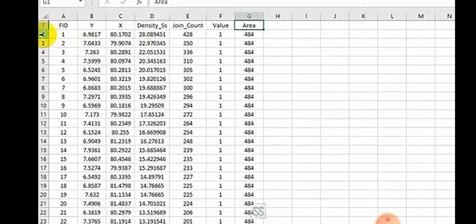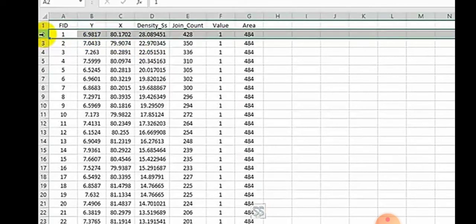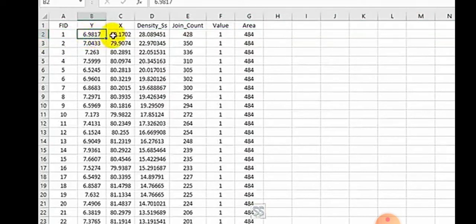So suppose if this is point 1 or sample location 1, we have the XY coordinate of the sample location 1 and the related attributes of the sample location number 1. With this ID, we have coordinates and the related attributes, right?